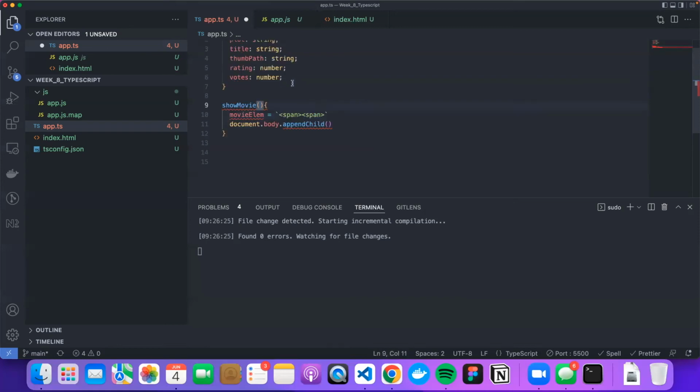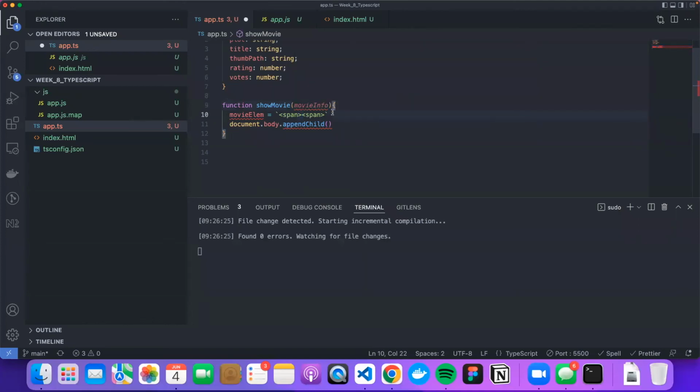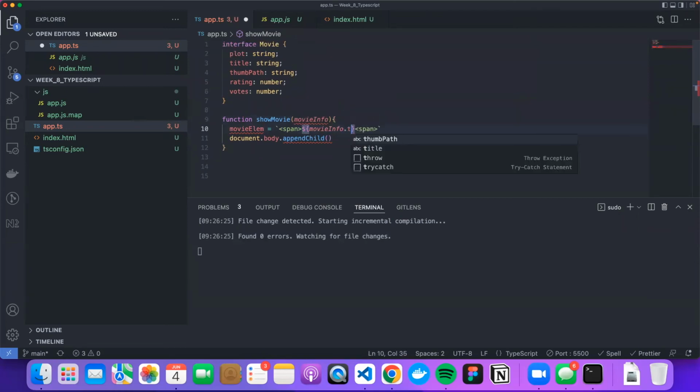So I need to send movie information here, movie info. So I should say function movie info, never used, so I'm going to use it. It is giving me information on every step I go. So this is a title, so I will say title.